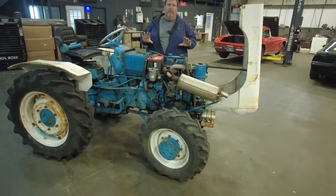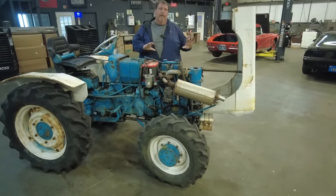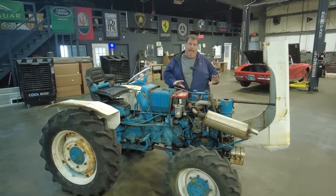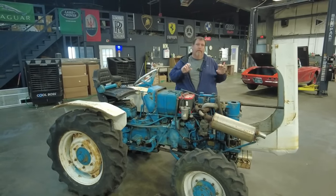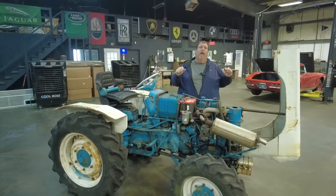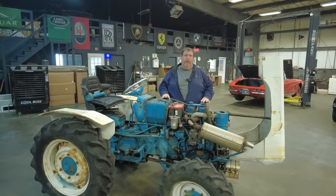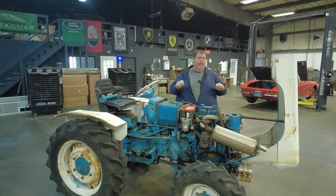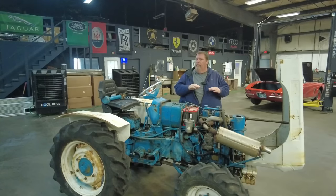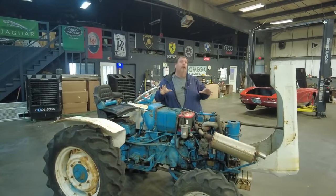I was doing some research and this is right where they switched over. Lamborghini tractors started right after World War II — the first tractor was built out of WWII surplus in Italy around 1948, with first production models around 1951-52. Those early tractors were orange and blue. In 1960, they changed to white and blue and built them all the way up. I do believe the Lamborghini tractor company is now owned by Fiat, but they are still producing Lamborghini tractors.